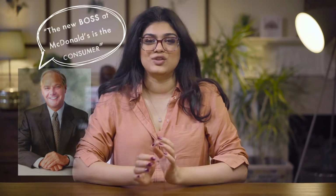is the consumer. This new chapter saw a reallocation of resources from centralized corporate functions to regional managers who were encouraged to customize local menus and store amenities. In the UK, McDonald's now serves porridge for breakfast. It serves soup in Portugal, and it sells burgers stuffed with French cheese in France. The Paris Design Center even offers franchisees 9 different design options, allowing them to customize the decor for their clients.